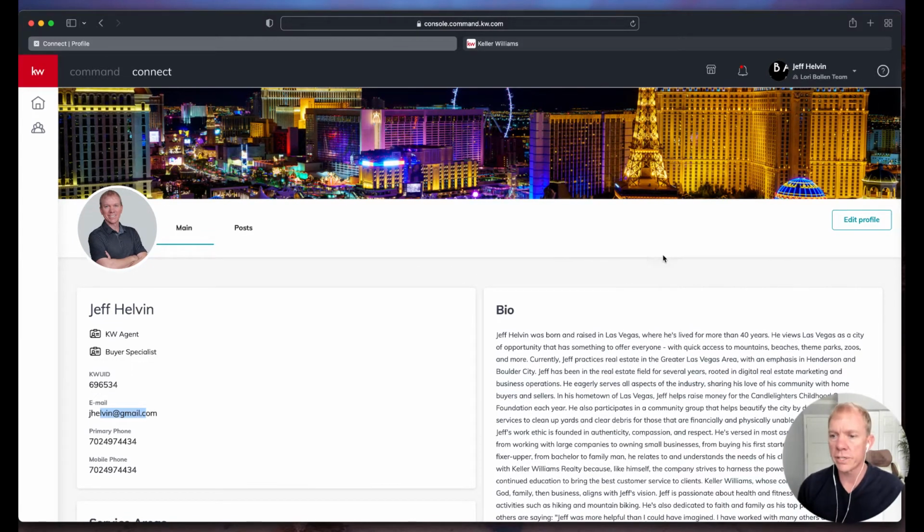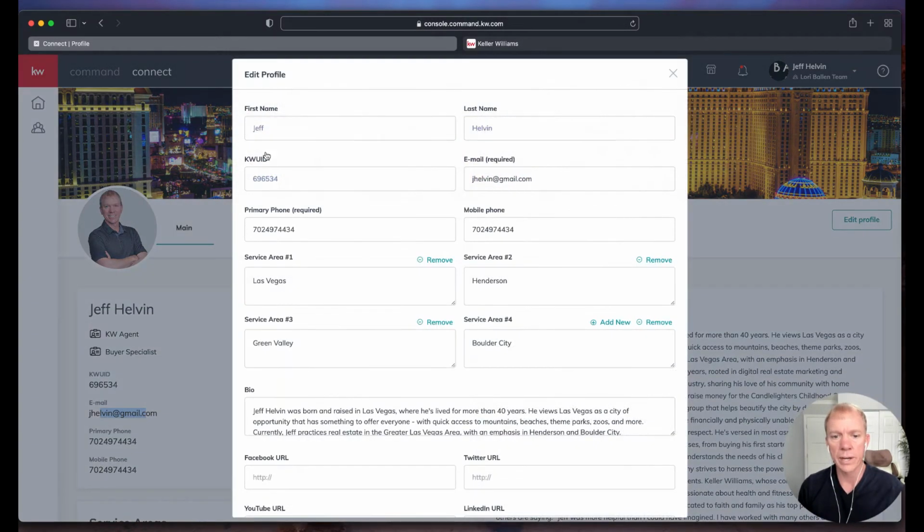But we want to make sure here that we go ahead and click on Edit Profile, and we want to change anything that needs to be, anything that's public or should be different to the general public. We want to make sure that we configure that here. So we have first name, last name. We've got, again, the Keller Williams ID. I can't change that because that's actually defined by our office when we sign up. Everything's according to our licensing, right? So that's important. Then we have email address. So if you were to change your main email address, you could do that here, again, so it shows publicly.